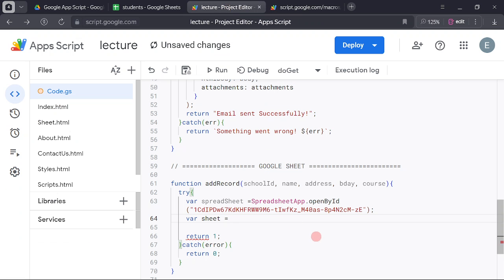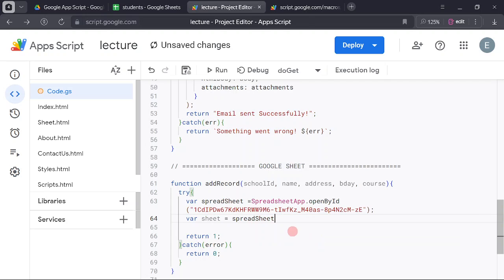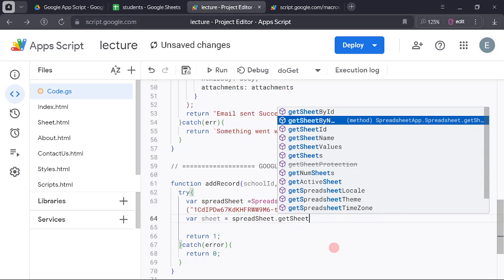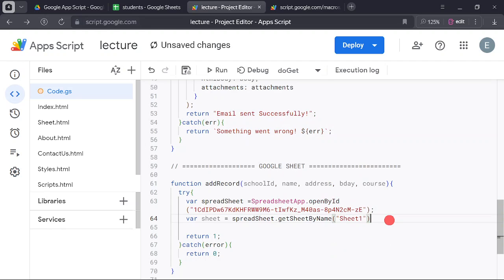Okay, so sheet is equal to spreadsheet, this spreadsheet here, dot getSheetByName. Then the name of my worksheet is Sheet1.